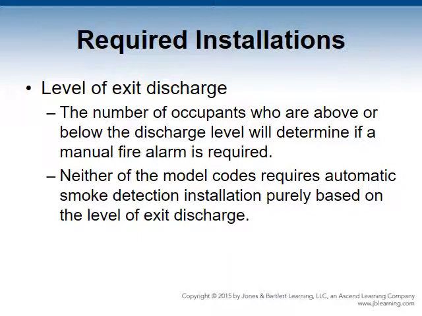The level of exit discharge. The number of occupants who are above or below the discharge level will determine if a manual fire alarm is required. The IBC indicates that businesses, factories, mercantile, and residential apartment buildings are required to have manual alarm systems installed based on the level of exit discharge. Neither of the model code requirements requires automatic smoke detector installations purely based on the level of exit discharge.